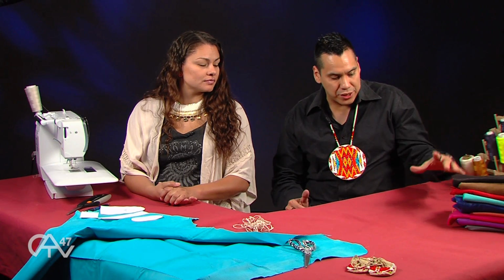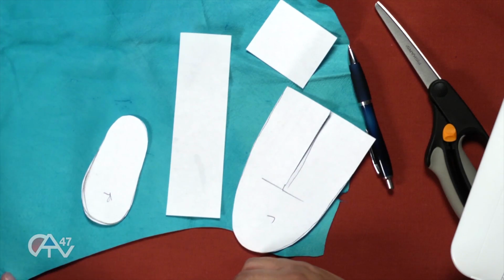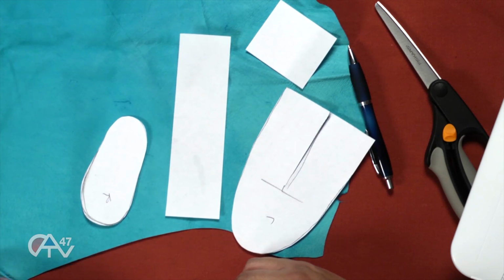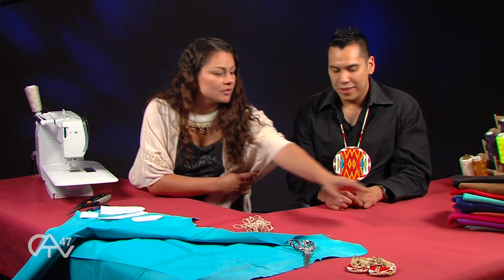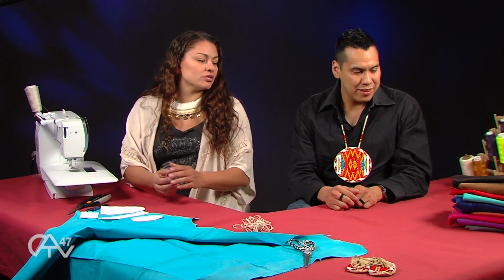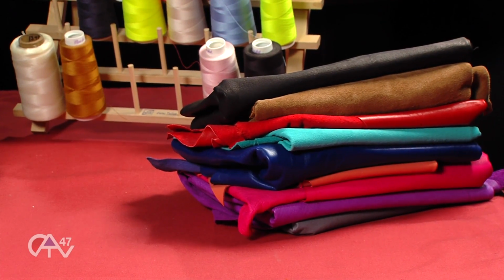Exactly. Yeah, and I see you got different colors. What kind of leather are we working with this time? This is actually pig leather. Okay, I've worked with that before. And it's more reasonable price-wise. Yes. Dyed, like some of these, the blue and the red, those are cow, and those were pretty expensive. Right. And this is easy to sew with. I use a sewing machine. It's a lot easier to work with.